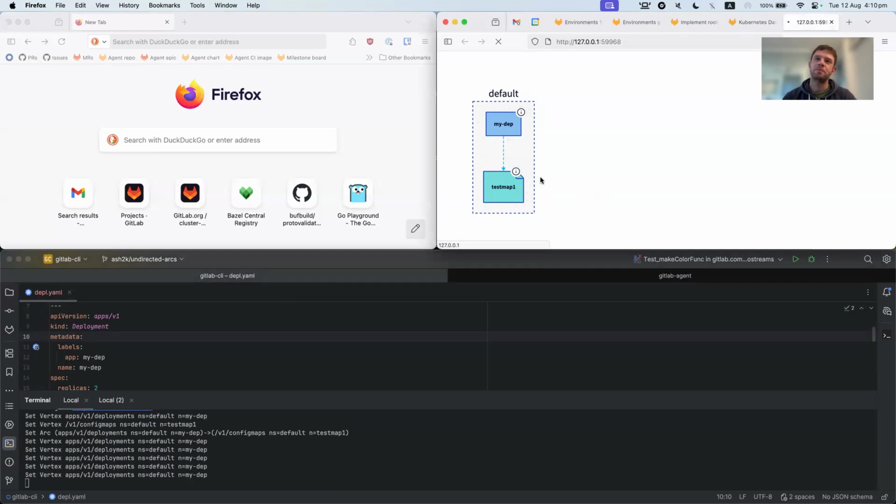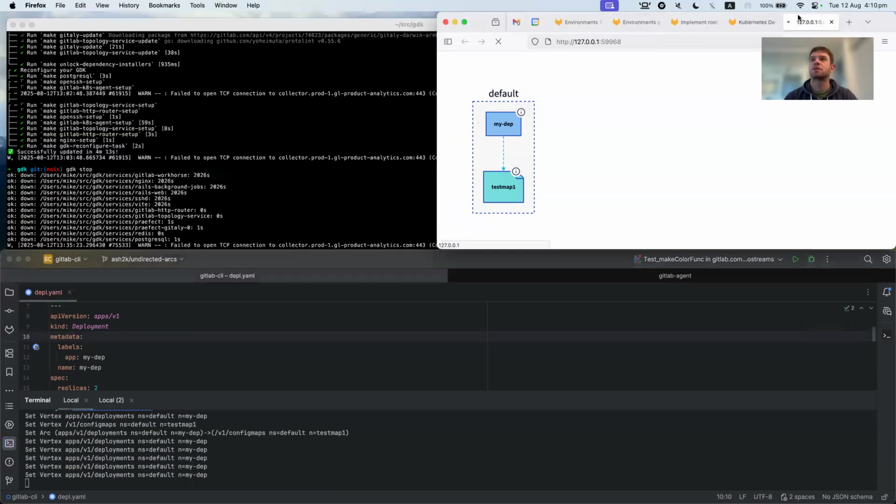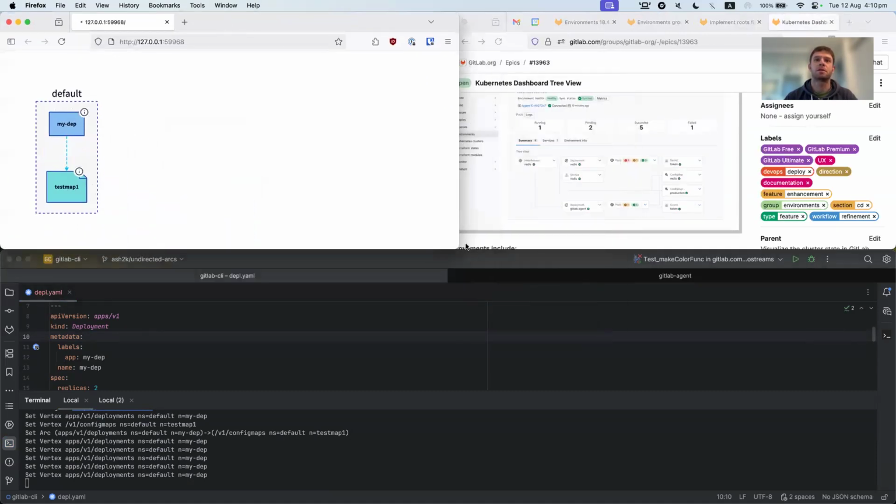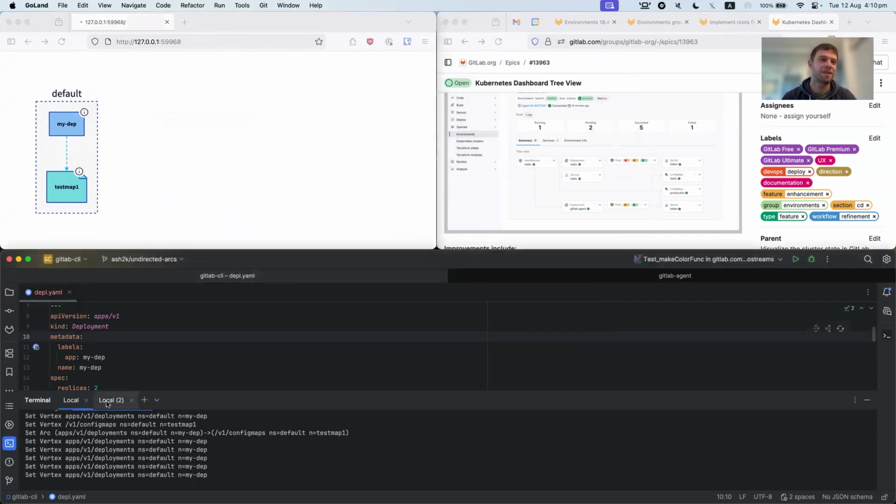So that's what you get if you use deployments as roots. But okay, let's move that here and have that as our panel. So this is without the new feature.